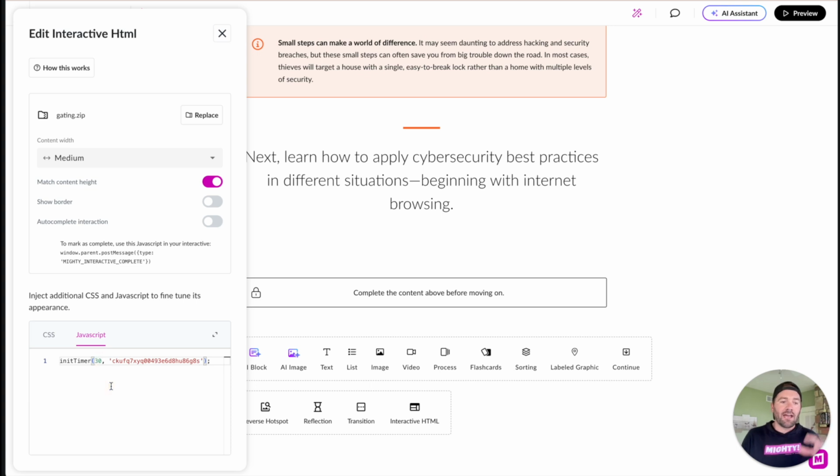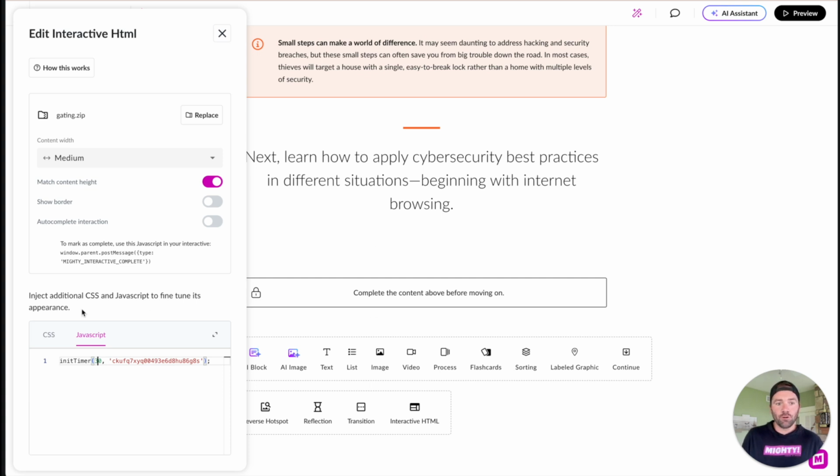I also threw out the idea of it being 2 minutes for this lesson. We could do 30 seconds, 2 minutes, kind of whatever you want to do. Maybe for right now, let me just keep it at 30 seconds so you don't have to sit there and wait for the video countdown to go down. And then you can certainly update that to 2 minutes. So let's just show this off so you can see how it works. And then I'll dive a little bit into the code in case you want to customize anything.